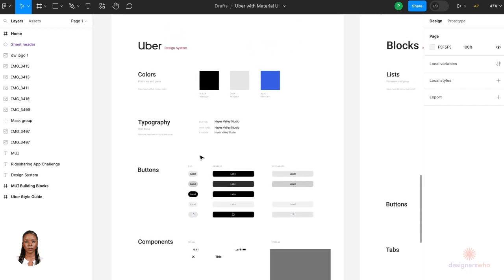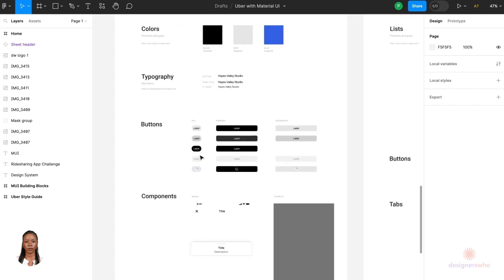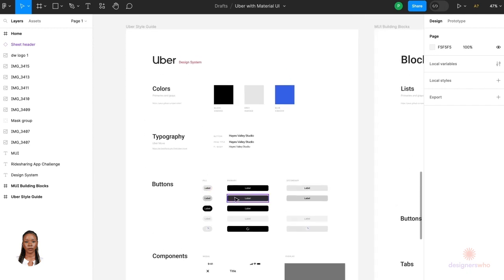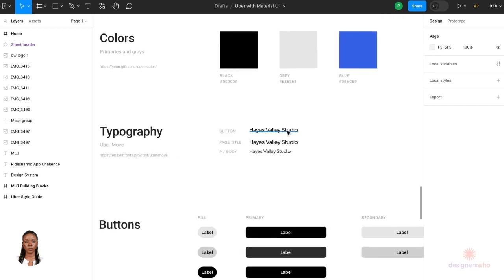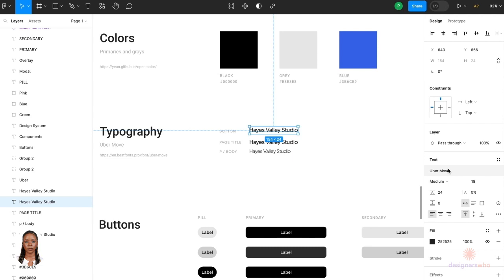So yeah, like I said, those files are overwhelming for new designers. So we can see what the buttons on Uber's design system look like. Their pills, these are their brand colors. We have a blue accent and black and gray. The typography, they use the Uber Move font file, which you can also get from the design file that you downloaded that has this Figma file in there. You can also get it from a link that I've provided over here.